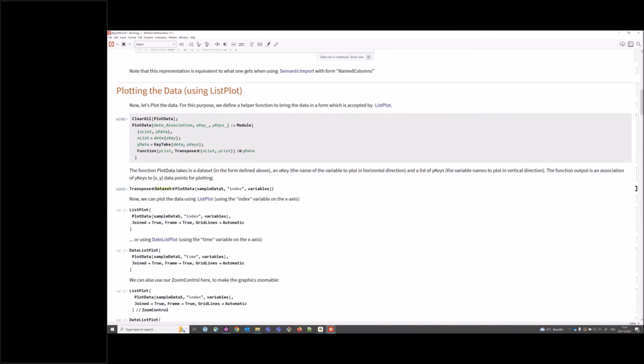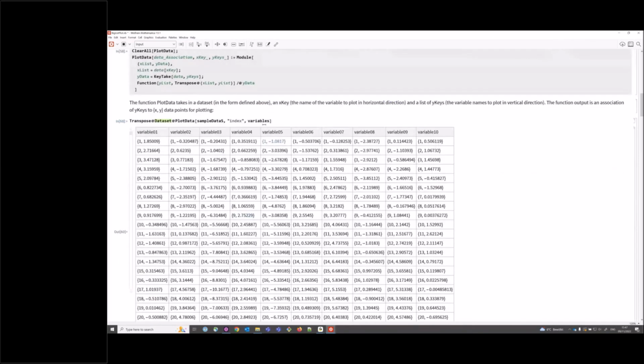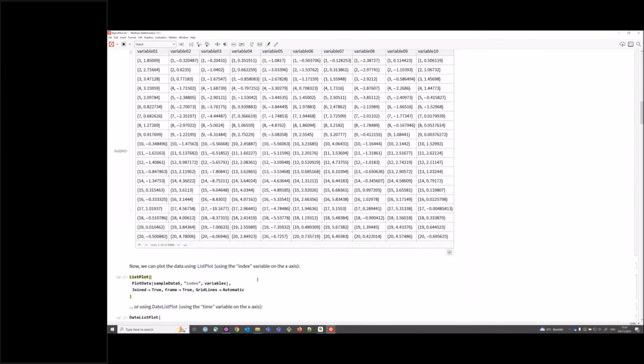it takes quite long. So for each of the variables, if I'm using the index column, I have here always the index as first list argument everywhere, and all variables. So I get a data set with all variables, and I can pass it directly to ListPlot, and ListPlot will display nicely my data set.